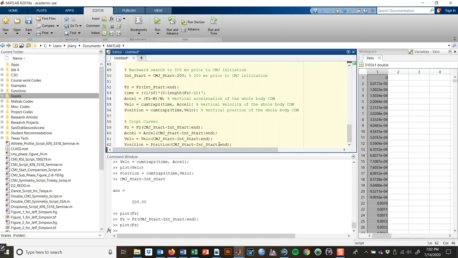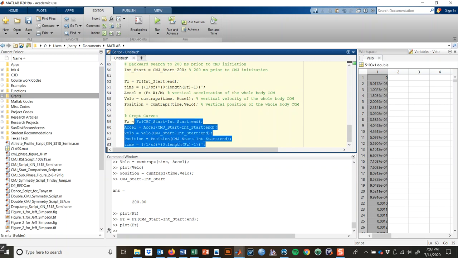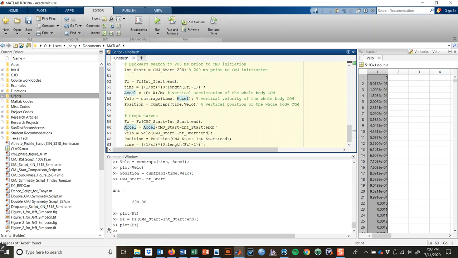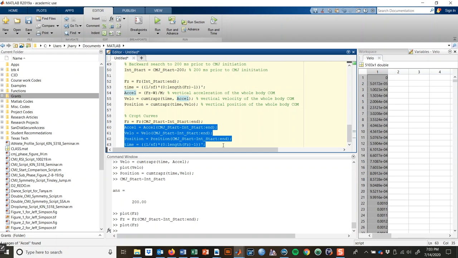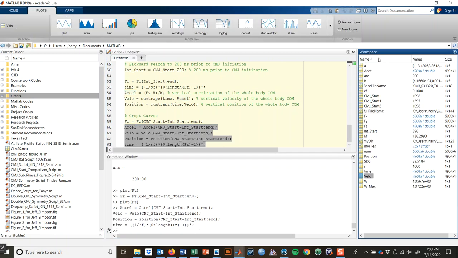Finally, rather than cropping time, we'll just copy this time line, paste it here, and calculate an all-new time curve based on the FZ. Nothing's changed here, we've just overwritten the old one because we don't need it anymore. When I run all these, oops, I don't want to crop FZ twice, we'll have our new information.